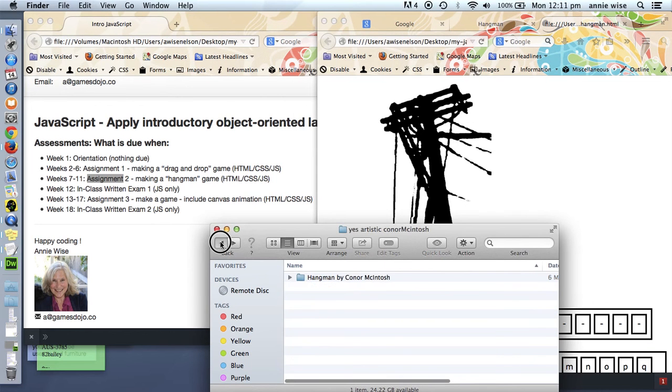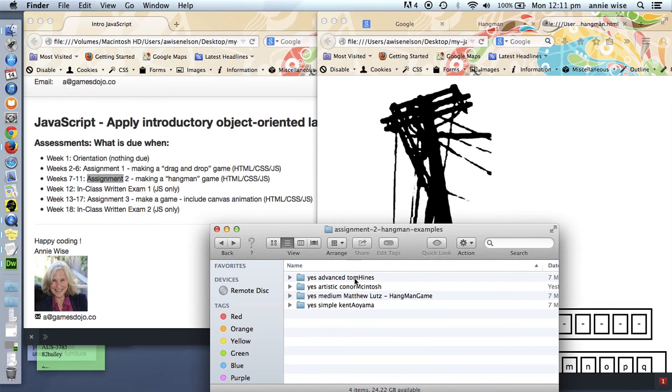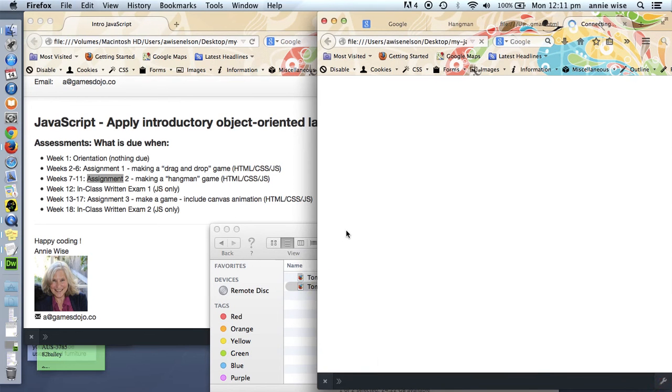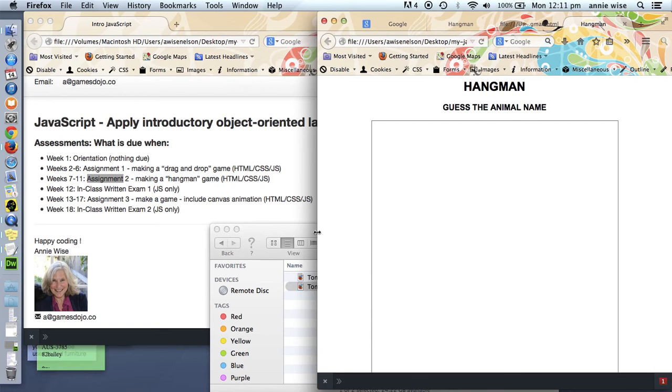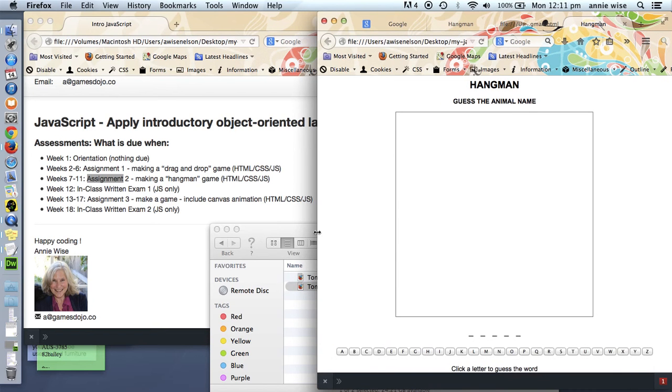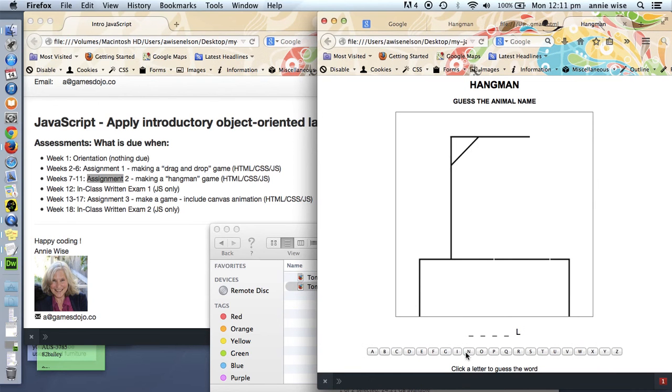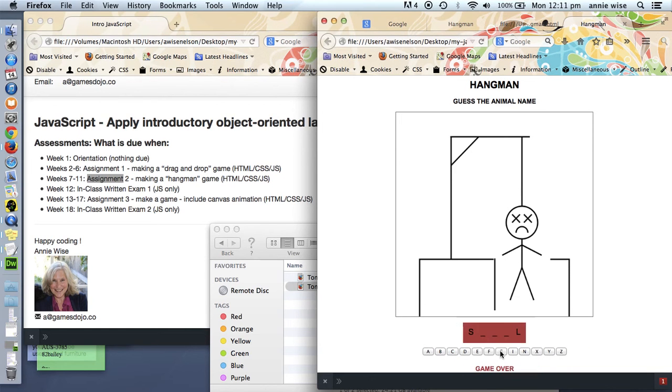I've got one more hangman game example to show you that Tom made. This is advanced. This is amazing. I wouldn't expect many beginners to be able to do this sort of thing. He made an interesting ending to his game. So we're guessing the letters. I'm losing on purpose because I want you to see what happens to the man when he loses the hangman game. Pretty cute. Now that's an advanced example of assignment 2, the hangman game.